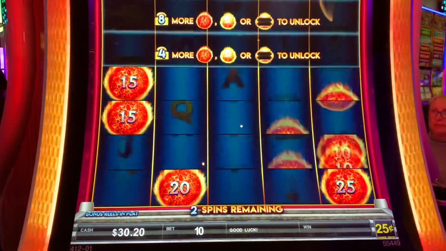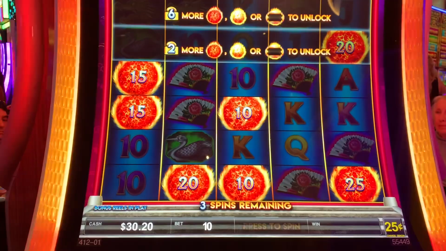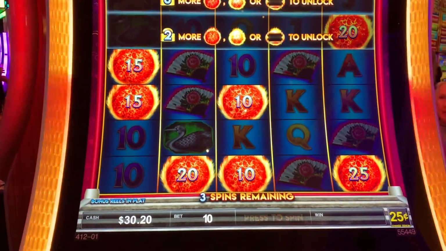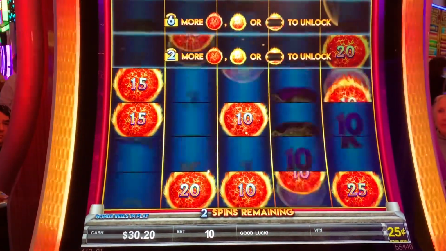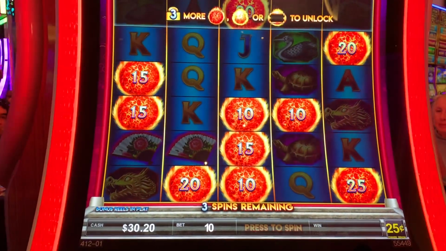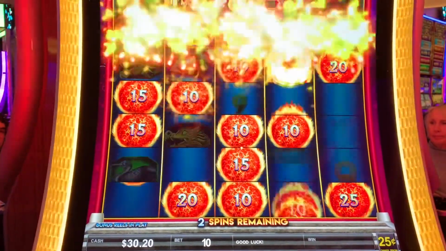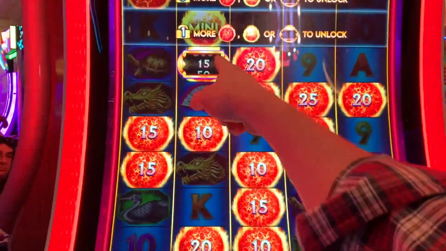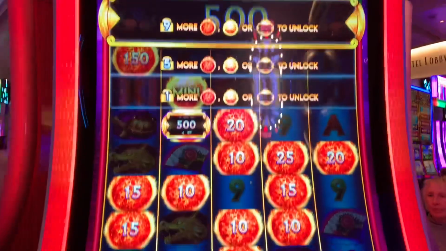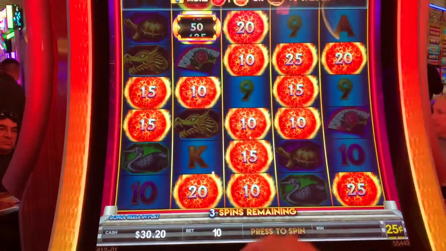Come on, lots of fireballs. These are all quarters now. Open it all up. Come on. Oh, we opened it. Oh, nice. Oh, and that one's a spinning, and then minis on the next row. If I can just get one, that's $150. Come on, one ball.